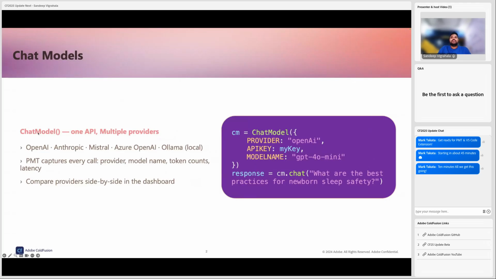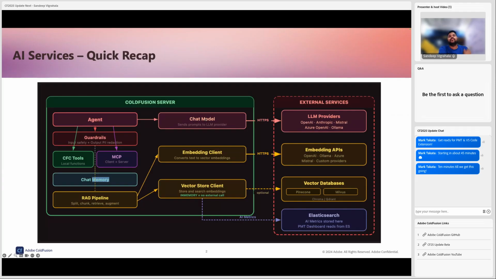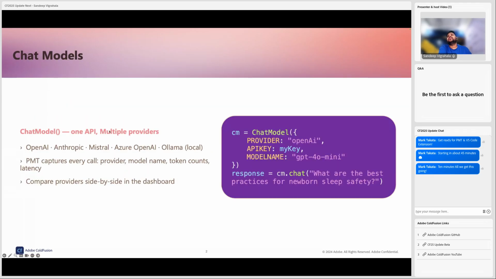Now, this chat model being an independent service which will interact with LLMs, if we go back to this slide, similarly you have MCP clients talking to different MCP servers. Embedding clients can independently create embeddings as well, and as well as vector stores. You can create a vector store client object and perform search or insertions without an AI agent orchestration, right? So we can do that, and I'm not presenting all of those in the interest of time right now.